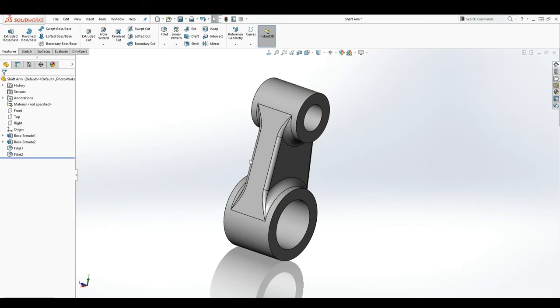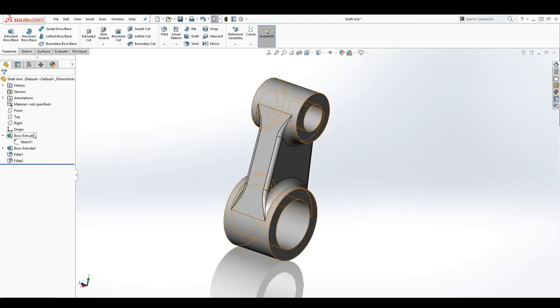The first one is sketch feature. What a sketch feature means is that when I click on this feature and I click on this drop down arrow, you can see there is a sketch attached to it. So what that means is a sketch is required to make this extrude. So any feature like the extrude, revolve, sweep, loft, those are sketch features, which means they require a sketch in order for you to be able to use them.